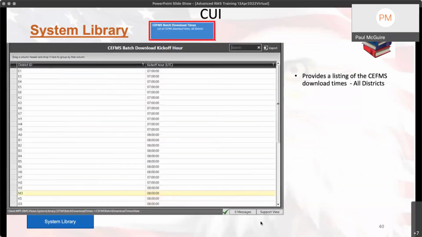And again, at the system level, remember how we were going through some of the local offices on when the batch processes in the background will hit their district. So this is the entire Army Corps of Engineers, right? Each one of those district IDs, those are EROCs on the left-hand side. So E1 being Baltimore District. For us at RMS here, we tend to use those contract IDs a lot because it makes it real easy for us to, one, figure out what district it's in, and two, the contract ID at the end becomes real easy to find as well versus a very long contract number.